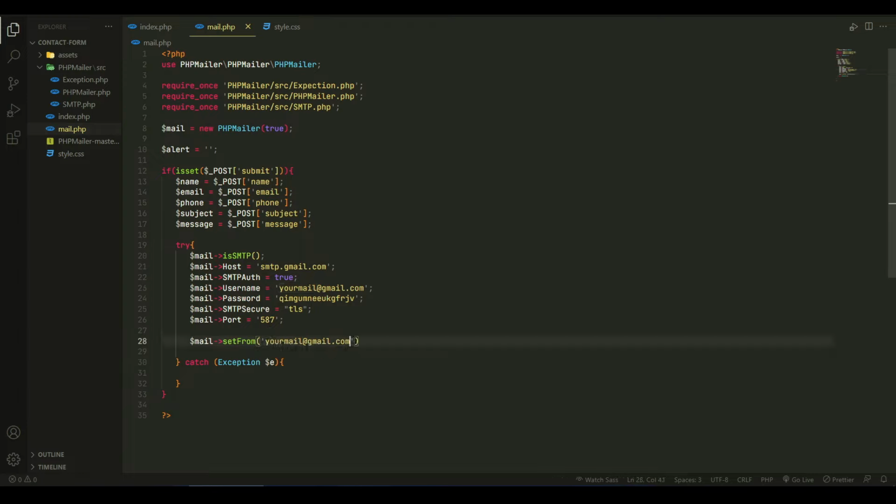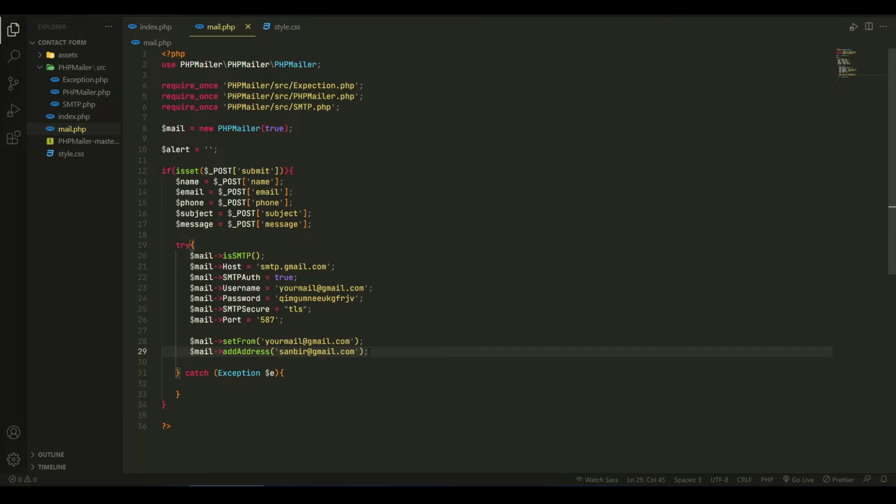After that, in $mail->addAddress, and then in another bracket we'll write the contact form mail where you want to receive. This will be the receiving address, so I want to receive at my mail address. This is a test temporary mail, it's not real.